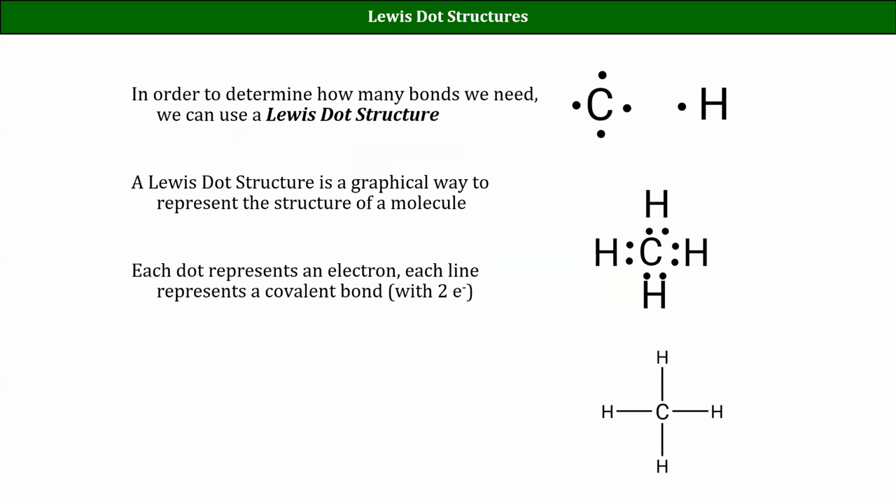So how do we draw these? We're going to start with things that are simpler than glucose. And we're going to do what's called a Lewis dot structure. A Lewis dot structure I kind of hinted at the other day. But a Lewis dot structure is basically how do we arrange these electrons in a way that everything has a full valence. Right? So there's a couple of key criteria. These are both two different ways of drawing the same thing.